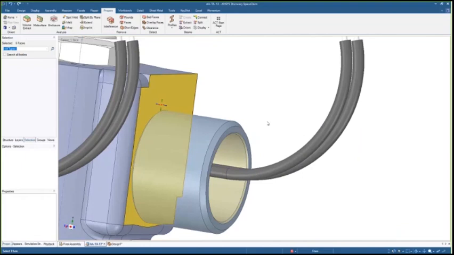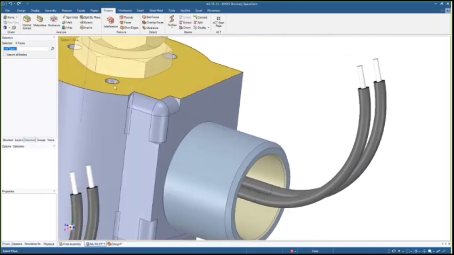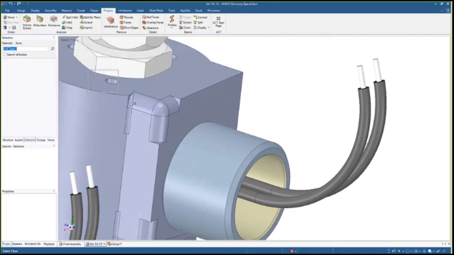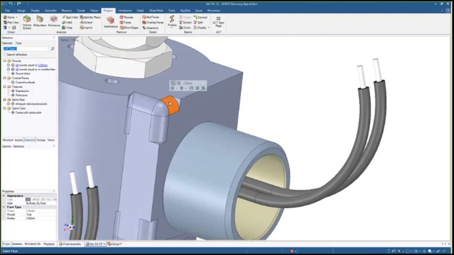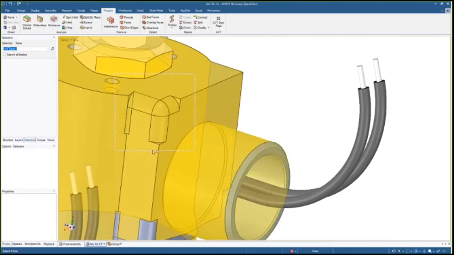When all of the rounds cannot be removed in one shot, we can go through, and this process we call venting. We're breaking up the rounds. And then once broken up, I can box select around this whole area. So box select is a very powerful selection technique in SpaceClaim. You know, you don't want to have to hold control and click all these faces to select them. I would rather drag a box by holding down the mouse, and it selects everything in the box. Be careful though, because if you drag from right to left, it will select anything the box touches.